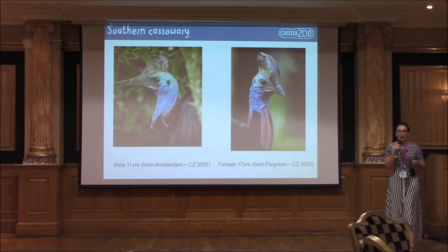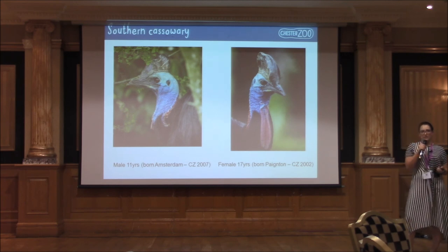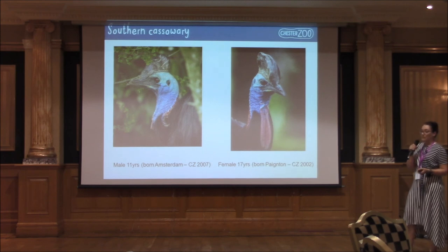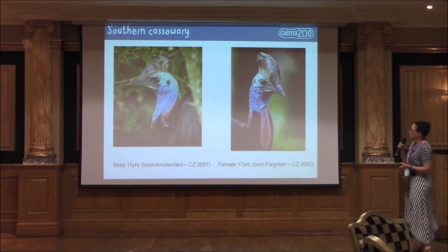This pair moved to islands alongside a lot of other animals like I mentioned earlier. And actually, they decided to mix these birds for the first time. We've never bred cassowaries at Chester Zoo. In fact, they're known to be really difficult to breed. We know very little about their behavior. For such a big bird, they're incredibly elusive in the wild as well.